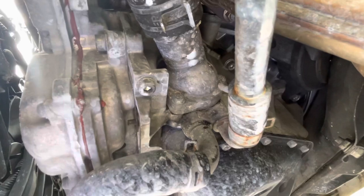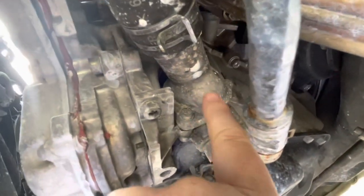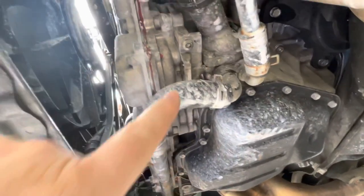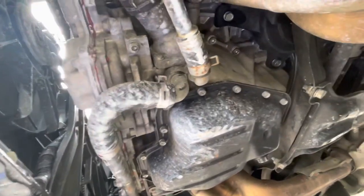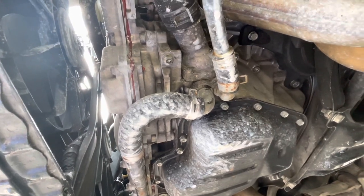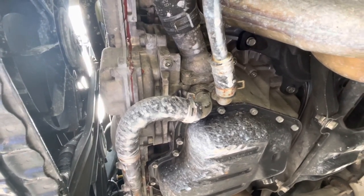Here's our target right there. That's our thermostat housing, just that one there. So it's a nice, simple, easy one. We just have to take a couple of bolts off, but what we might do is take one of these low hoses off. Let the system drain first. That way we don't have a giant coolant shower whilst we're trying to pull that off.